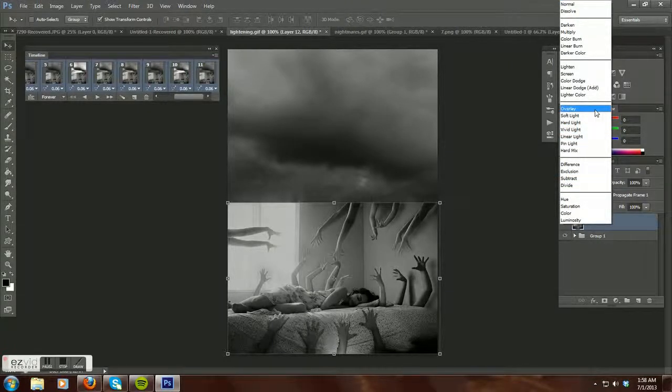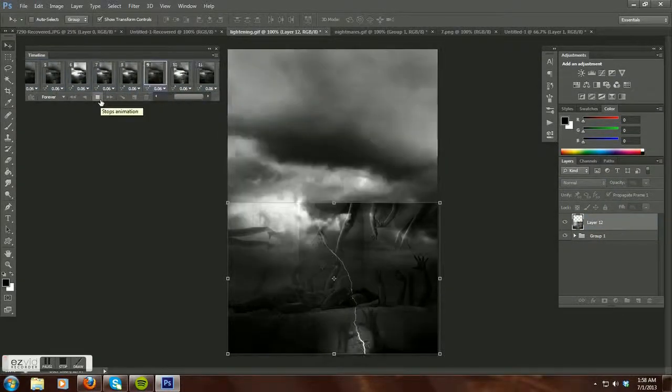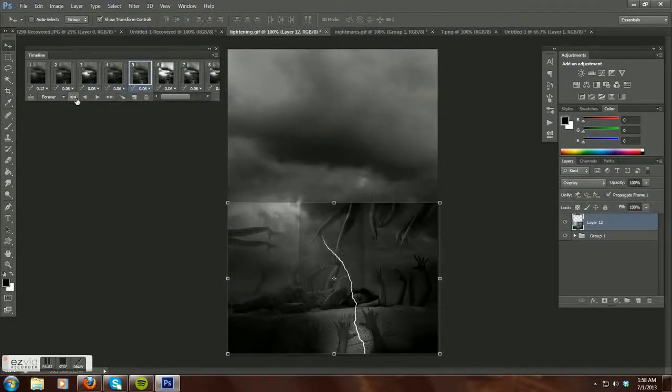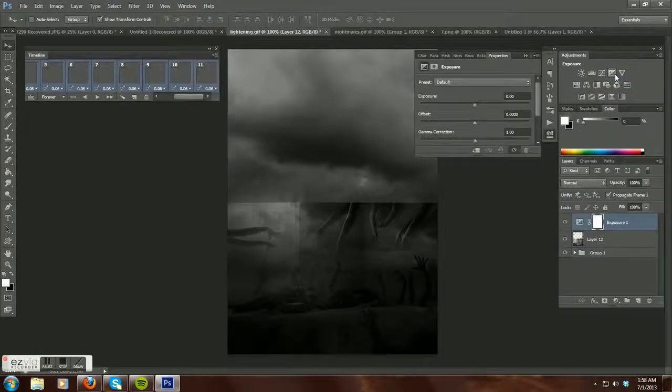Go to the photo file, and we're going to click overlay, and add an exposure layer. So here's what it looks like now. You can see that it's set to overlay, so you can see the GIF through the picture file. I like to choose and play around with all those different kind of layer settings, but overlay is the nicest for this situation. Add an exposure layer.